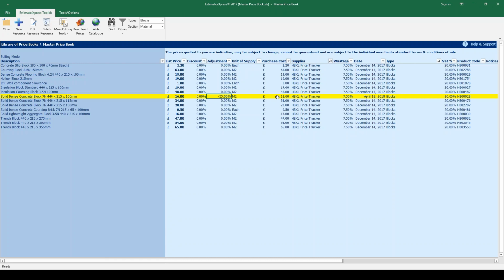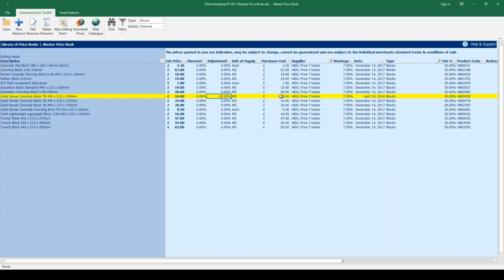If the average price of blocks goes down, then your purchase cost will also go down as well. So what it means is that once you've edited your prices to match what you'd expect to pay, your purchase costs will automatically move up and down in line with the market, but they will maintain that approximate discounted rate versus the market price. So it's really important to click Yes. You'd like to save that price change as an adjustment when you make changes to material prices.